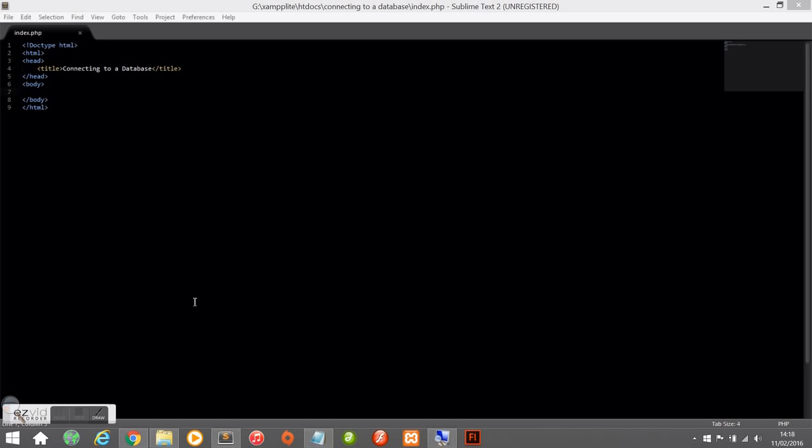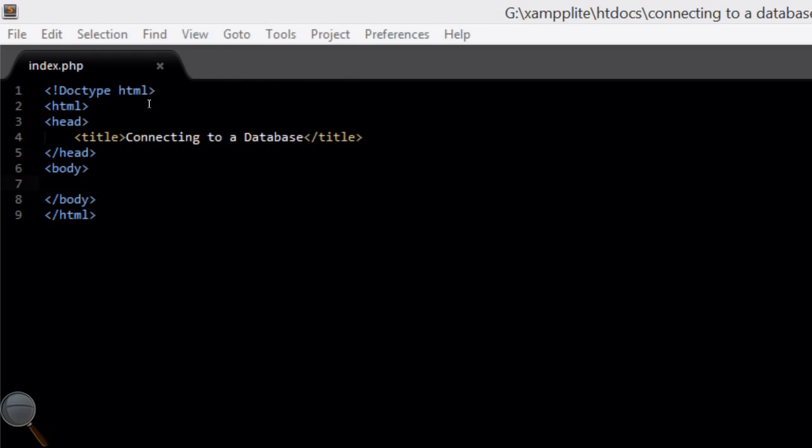First of all, it's important to note that you won't be able to just view PHP files on your local machine, unlike with HTML files, for example. In order to view them in your browser, you'll need to have some form of server. And there are two main options for this. You could either use a web host to host your PHP files and make them visible on the World Wide Web, or you could simply install software such as XAMPP, which can be downloaded for free and acts as a local host. I use XAMPP and I would recommend that you use it as well.